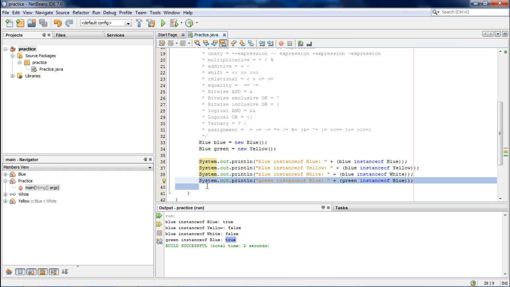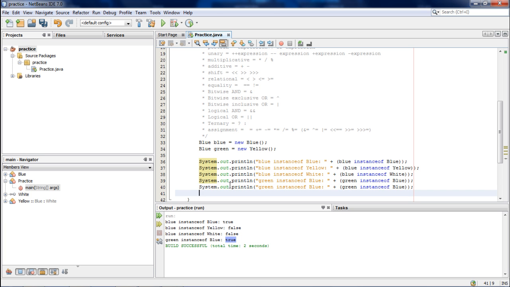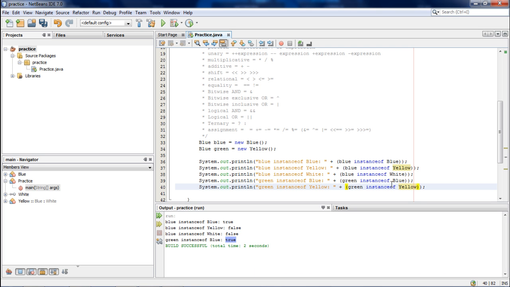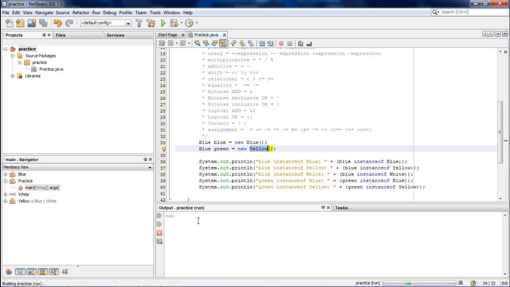Control C, Control V. Let's change this to yellow. And we got to change it over here to yellow also. And when we print this, green instanceof yellow, it is an instance of yellow, right? Because we're creating it from the yellow class. Let's see what we get out of this.